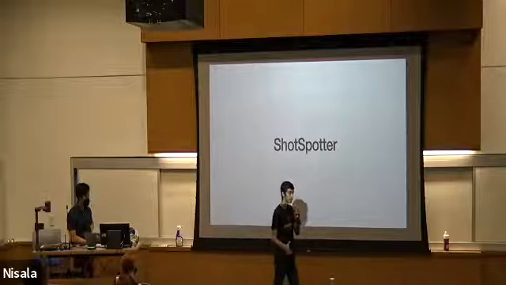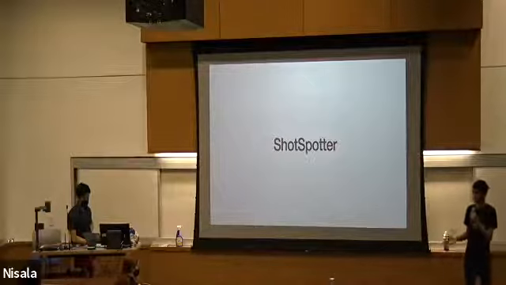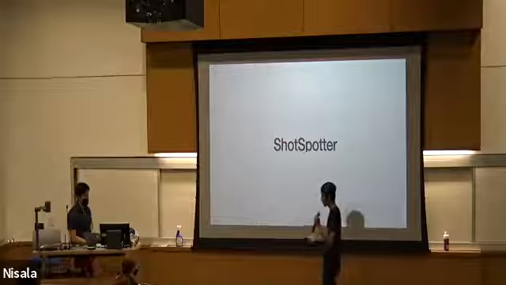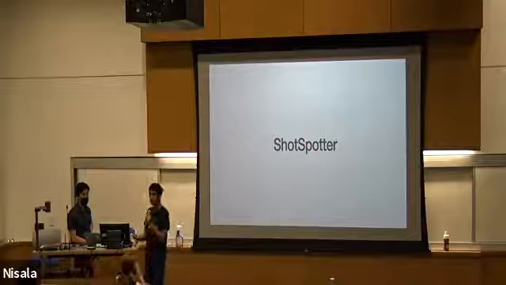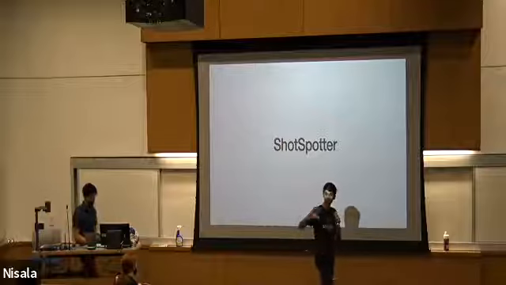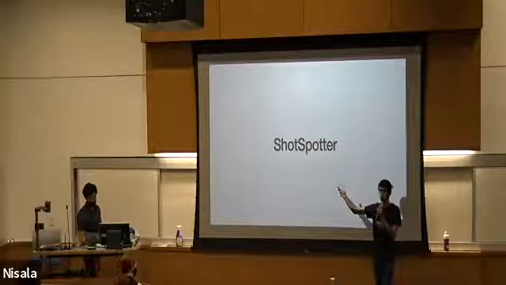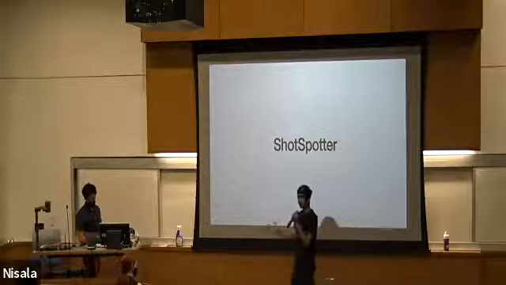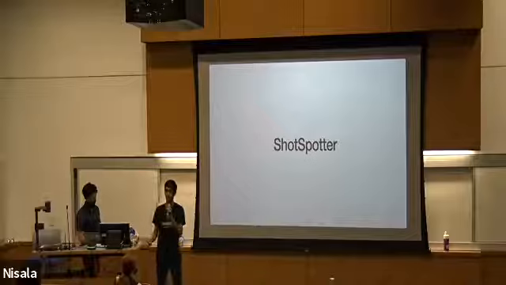It's called ShotSpotter. In case you haven't heard of ShotSpotter, it's only prevalent in a couple of major communities, so if you don't live in them, you probably don't know what it is. ShotSpotter is basically an artificial intelligence used to detect gunshots in places with high gun violence. Especially in inner city situations where there's a lot of gunfire, they set up directional microphones on top of traffic lights or antennas or what have you, and run them through a proprietary AI model that is supposed to detect gunshots and tell you exactly where they came from.